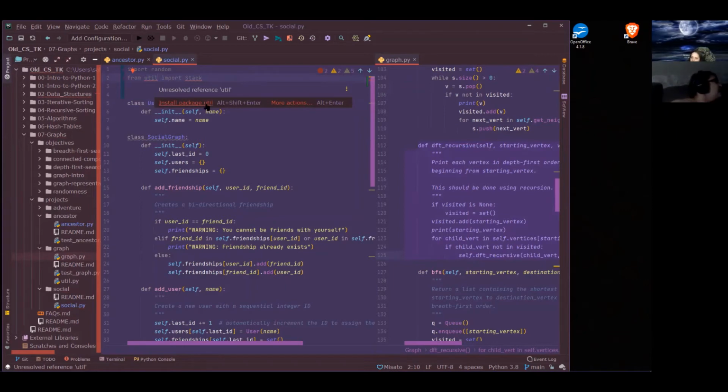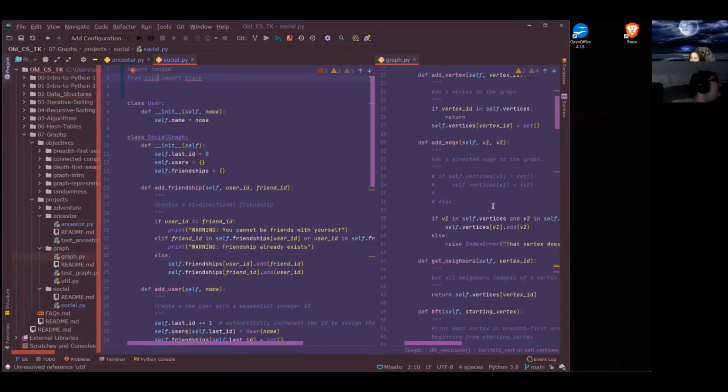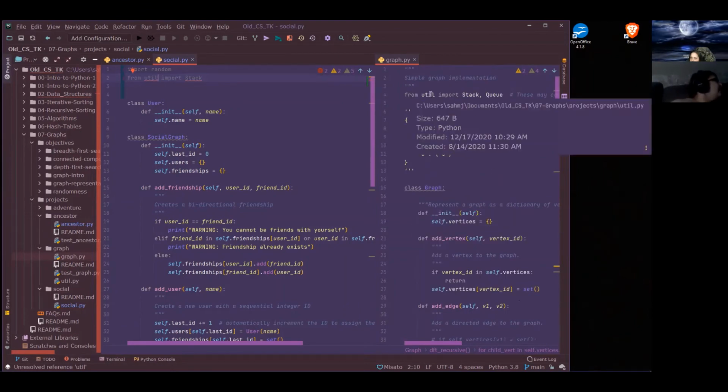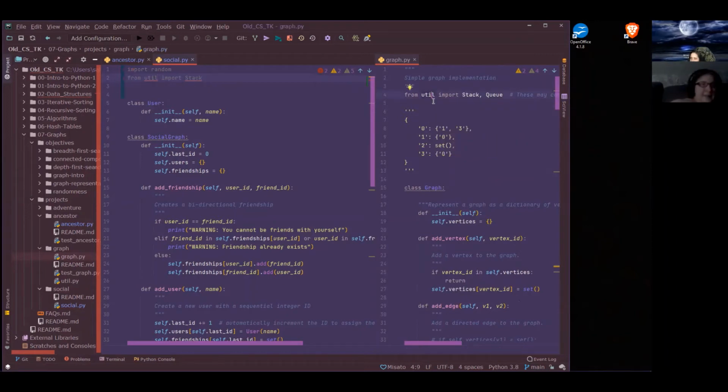I guess because I don't have util installed on mine. Trying to figure it out because it came with the graph. It said from util import stack queue, and these may come in handy. Didn't really look that hard when I was writing these the other night. That one's not giving me an error. That one works. That's weird. I don't understand.